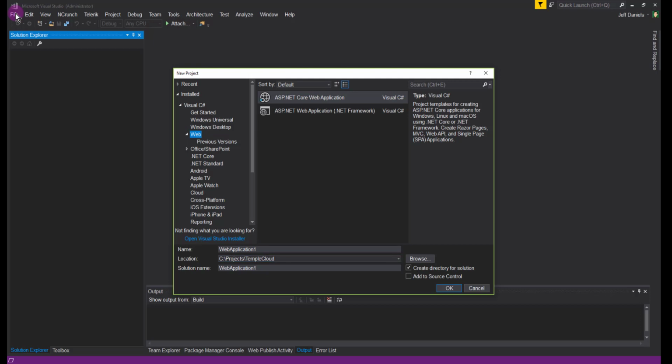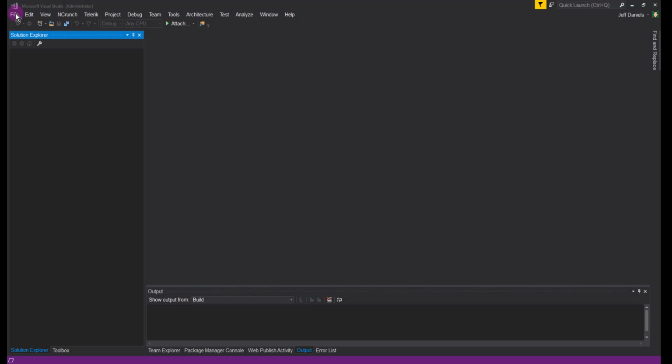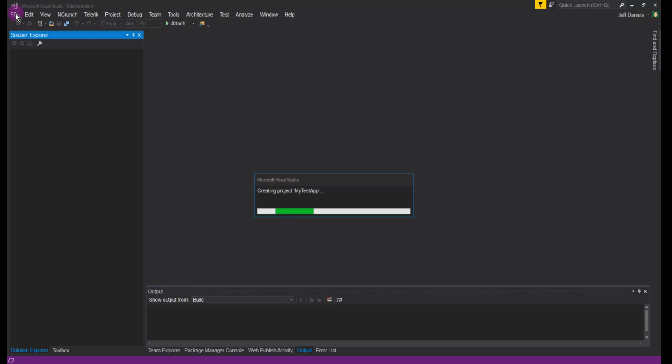So let's get started. We're going to go in and say, let's call this my test app. So once we've got our test application set up, now when the next window comes up, we're going to start with an MVC controller just so we have some pages to work with that we can add authentication to. So we'll assume you already have an existing ASP.NET Core web app, or you're creating a new one, but you'll handle some of that infrastructure, and I'll show you how to set that up as we go through this anyways. We'll turn off HTTPS just for this example.